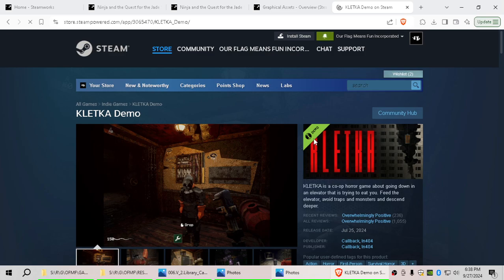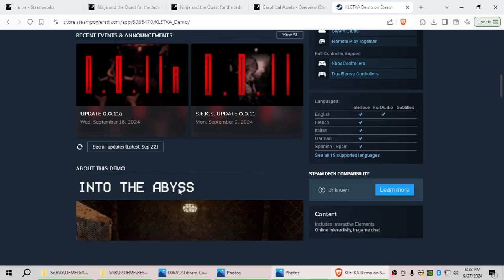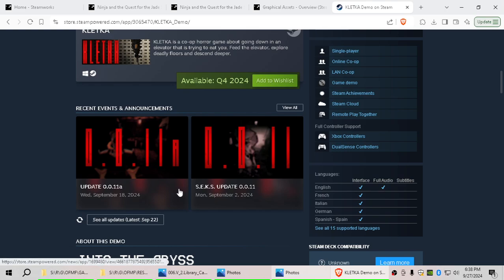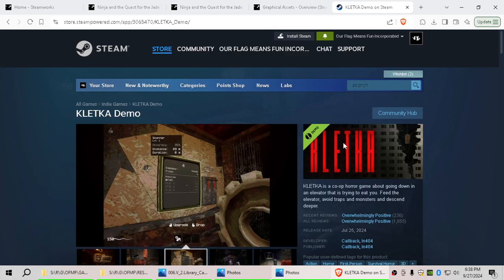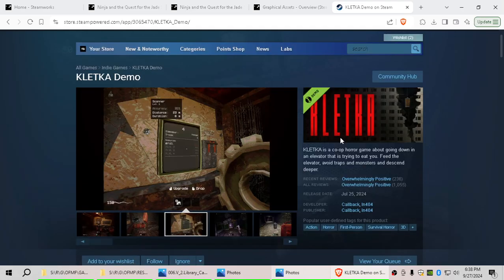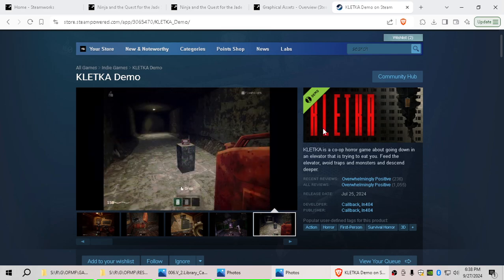Demo. Okay, that's right here. So there is a demo banner. So you have to be careful with that, right? So the header image, the capsule images.